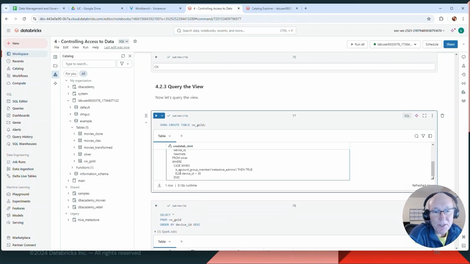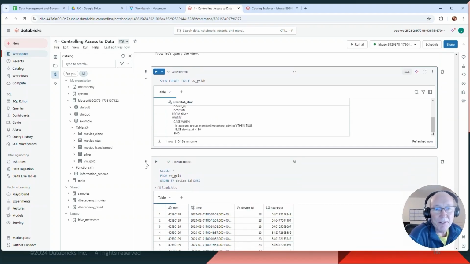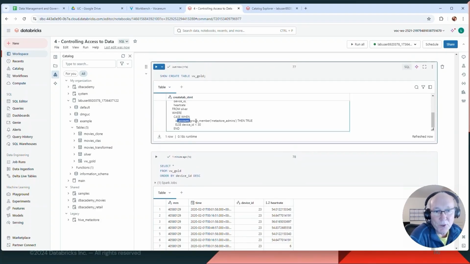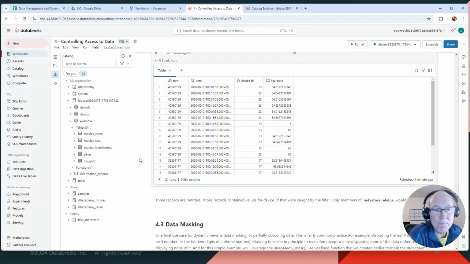Yeah, you can see it. Right there it is. Okay. That's new. I'm going to have to play around with that. With schema compensation. I don't know what that means. At any rate, you can see that you do have a dynamic view and have some conditional processing going on.